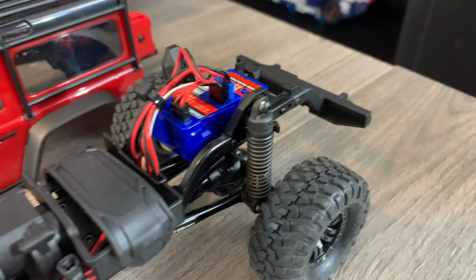Next is this, another one I really love. I don't drive it as much as I should, but it's just a weapon. 3S Armour Infraction. This is a total monster, and I don't bash it. I've driven it quite a few times, but I don't bash it seriously hard, so it's still in pretty decent condition. It's got a few little scuff marks on it, a little bit at the front, but the bonnet itself is okay. The car is basically totally stock.